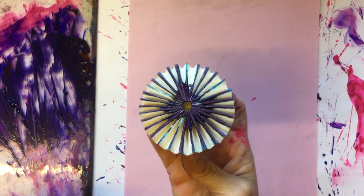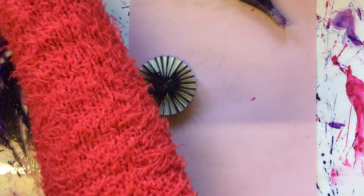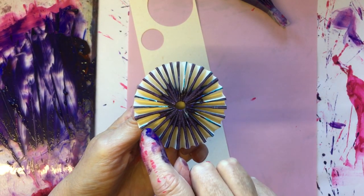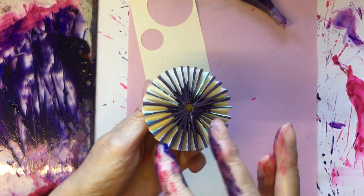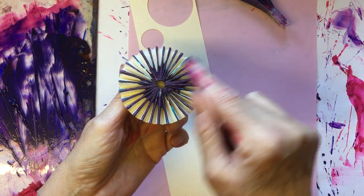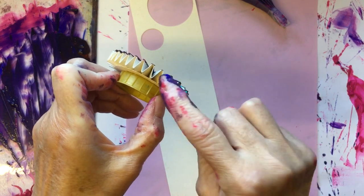Right, I'll show you this. This is the other thing I made. Same idea, but this was just a thinner card. I cut the card at 3 centimetres, and for anybody that's not done them before, whatever size you want your whole circle, I didn't want a particular size, I just cut it at 3 centimetres. So then you end up with a double that size, a 6 centimetre circle. And then I scored it at 1 centimetre. That determines the depth of your rosette.